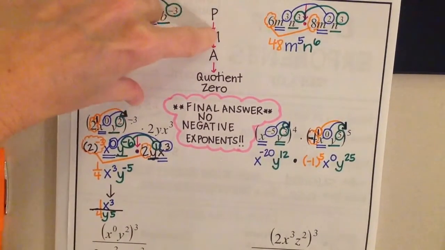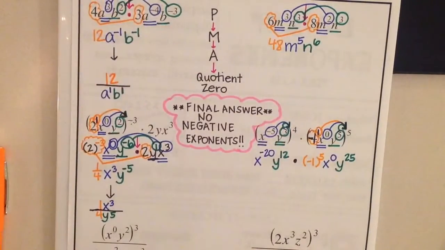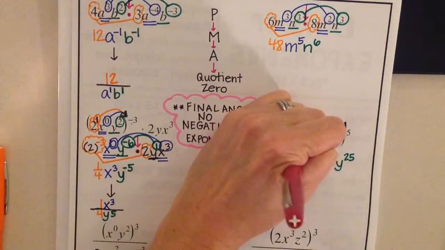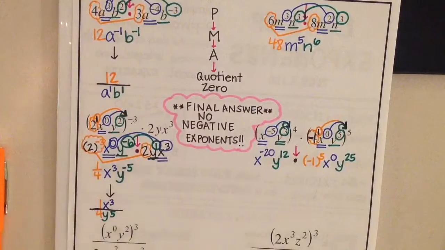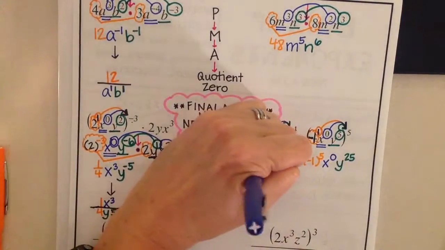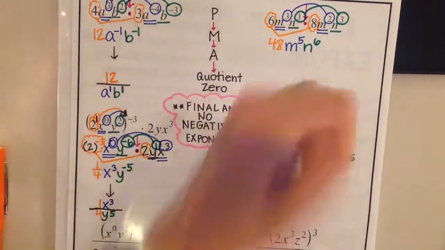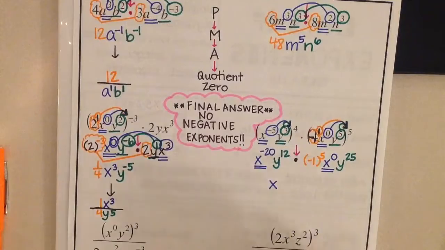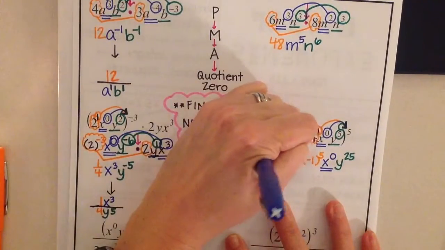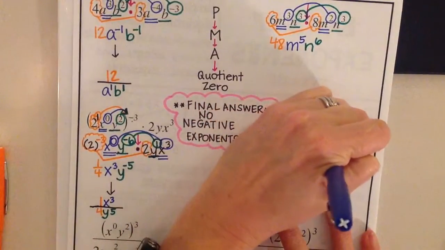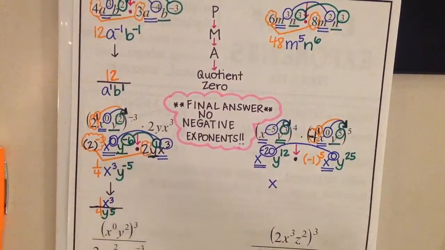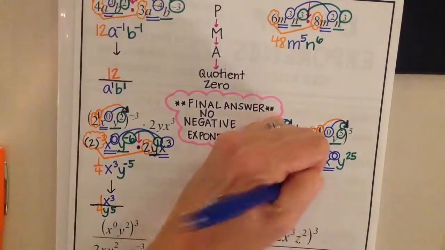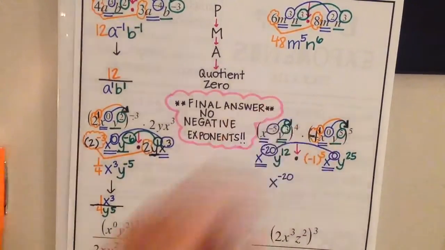Now we need to check for multiplication so we can add. And I see right here we have multiplication. So that tells me we're going to be adding exponents. You can kind of see everything's been color-coded, but I'll underline anyway. So I've got my bases that are x. I'm just going to go one at a time, and I'm going to add the exponents. I'm going to still connect just like I've been doing. I'm not going to change any of that. So -20 plus 0 is -20.